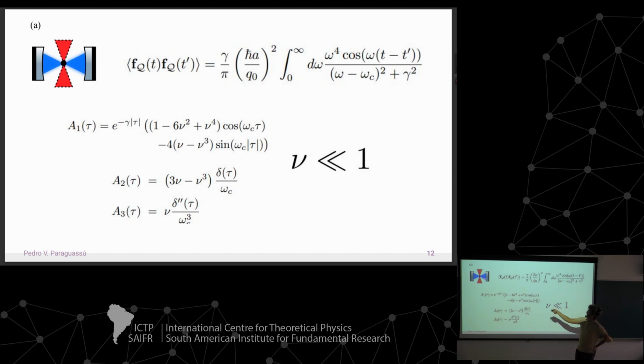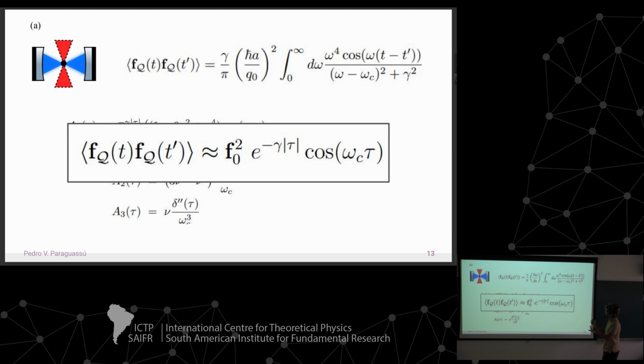But if I have the particle interacting with quantum light, I can integrate over the modes of the light, over the frequency, and this will change my noise. When I do this, I find fun expressions. I have this colored noise here, white Gaussian noise here, and also a double derivative of the Dirac delta. But most of these terms are very small for realistic parameters. And in summary, we find this expression here for this noise.